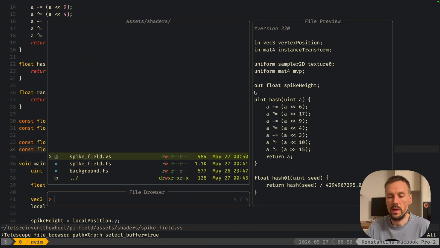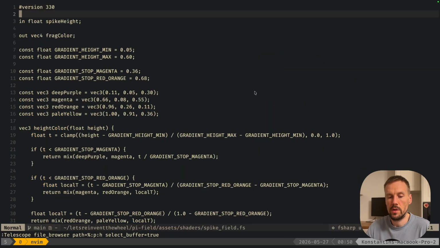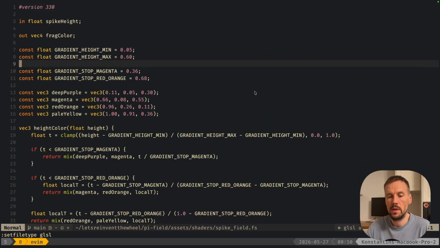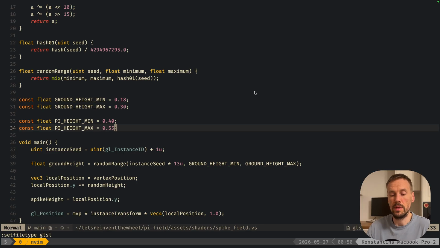So if you remember in our fragment shader, GLSL, we're restricting the height by 60. So let's probably not have super bright yellow at the top and limit the pi height by 55.